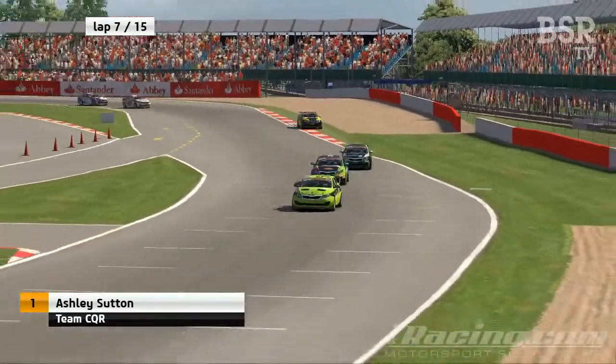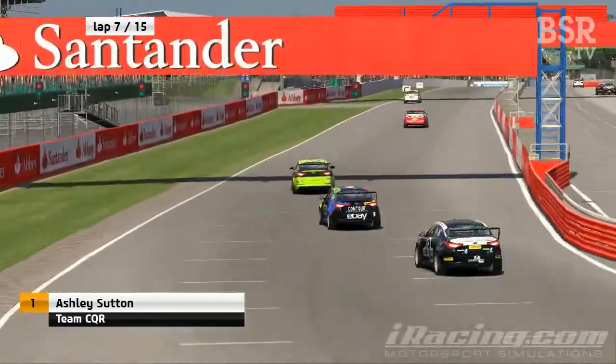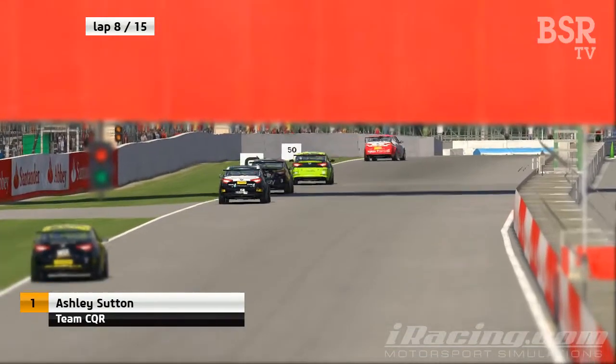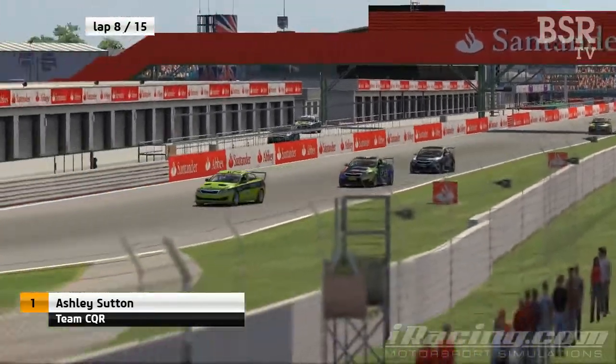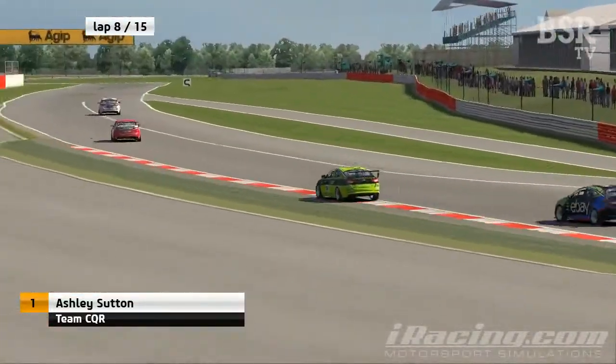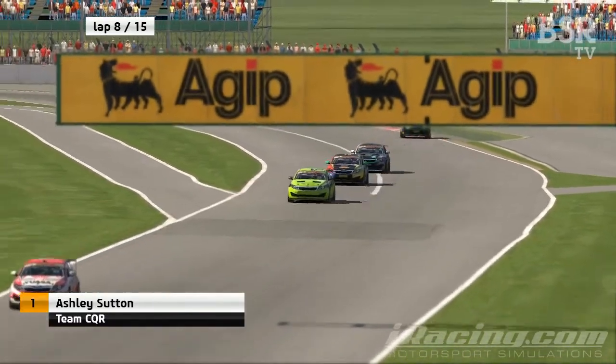It is. I'm not sure I would fancy his chances of doing that too much at the minute, but you know, these guys have tangled and tripped over each other for the last 2 or 3 weeks now, and I can't see how they can go through tonight without doing it again. There's still a long way to go, 7 laps yet to complete in this race.